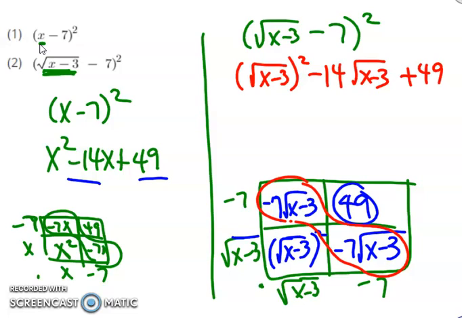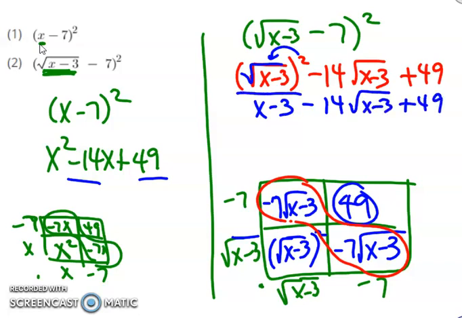Now the difference here is that in the first problem we were done. In the second problem, because a square root and a squaring are inverses of each other, when I multiply a square root and an exponent of 2, I actually get an exponent of 1, because the square root has an exponent of 1/2, and 1/2 times 2 is 1. So in the first term, I can actually square the square root, and I end up with x minus 3 minus 14 times the square root of x minus 3 plus 49.